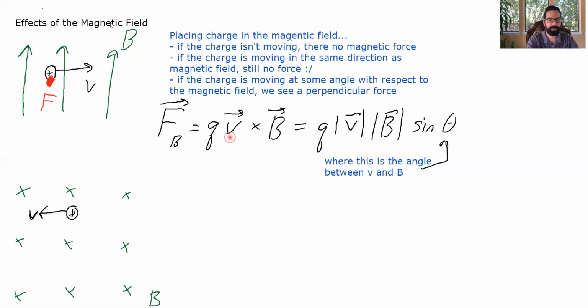Your thumb always represents your first vector, and your index finger always represents your second vector. So when I do the chicken claw here, my thumb is representing velocity in this case. My pointer finger is representing magnetic field. Okay, so I'm going off what I see in my equation. My thumb is my first vector, velocity, and my pointer finger is my second vector, which is magnetic field here. The middle finger here is representing force.